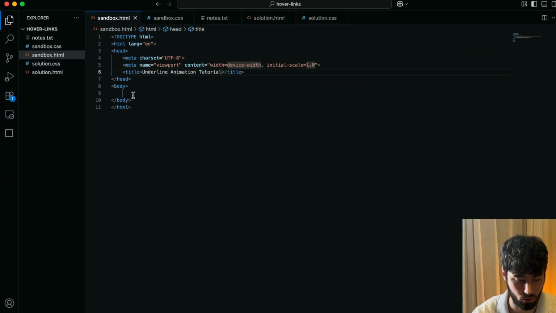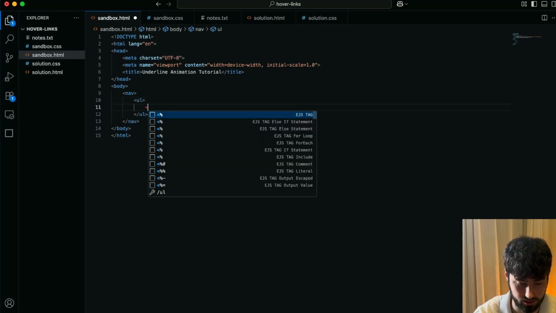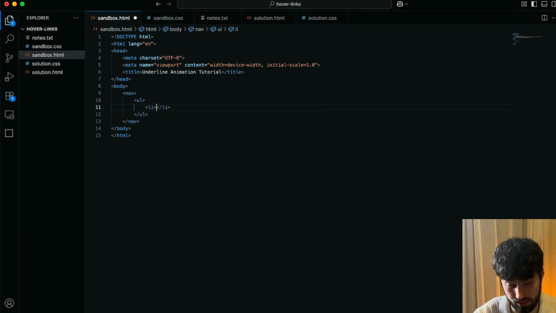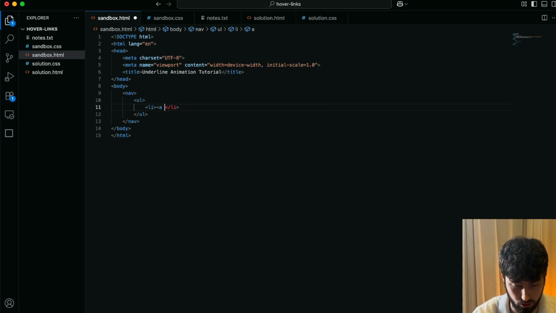Okay, next we want to add the nav bar, and so we're going to use a nav element or a nav tag. Within the nav tag, we're going to have an unordered list, and we're going to have a list of links. A list item consists of a list item tag followed by an A tag, which is for a link. That's all we're building. For navigation, that essentially is what it is, from simple to complex, to some degree, it is a list of links.